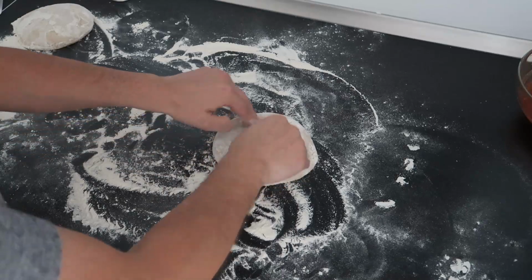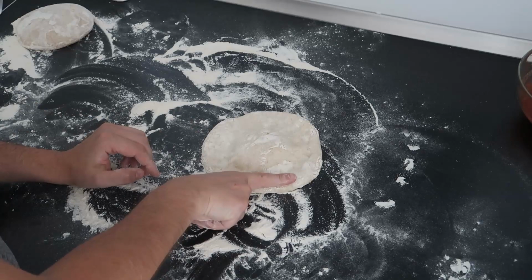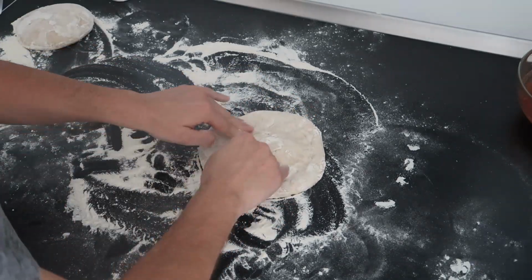To shape the pizza, push your fingers into the dough in a round motion, leaving the middle part and the border untouched. The border should be 1 finger thick.